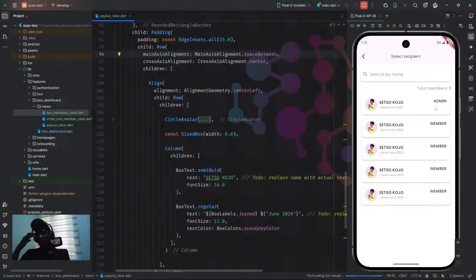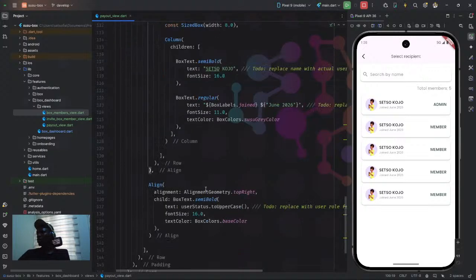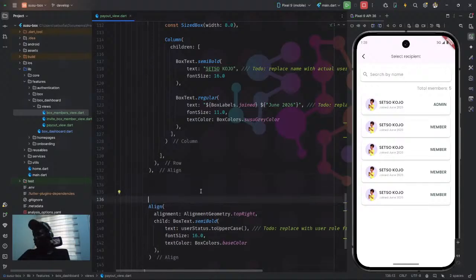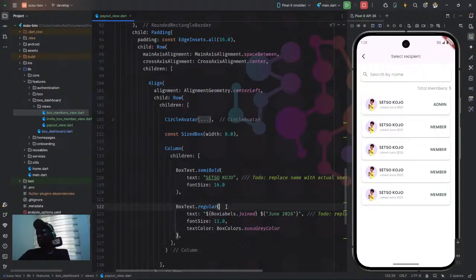And then we're going to change this to name, and then I'm going to change this to paying now, paying today, something like that. We can forget about this for now and focus on this.